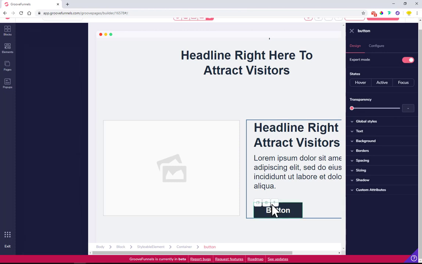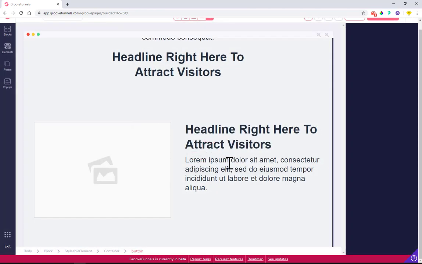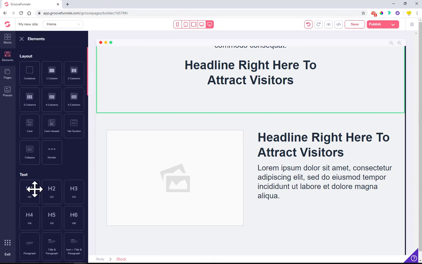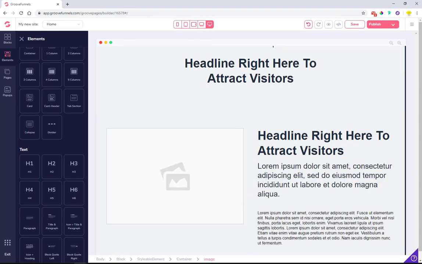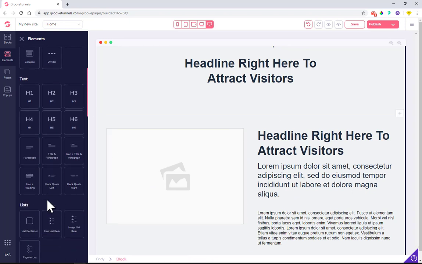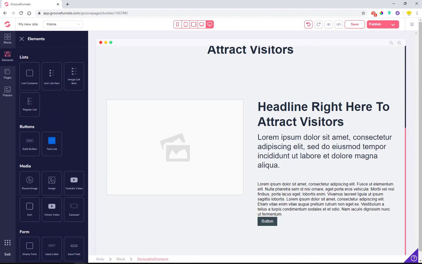We don't need a button, we'll just remove it. But we will need text elements. I will just pull in the paragraph. Okay, and then a solid button on the bottom of it.